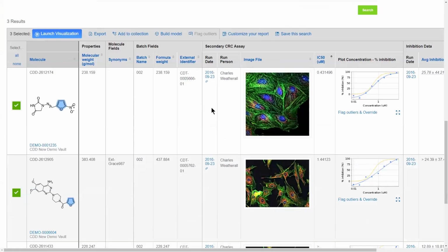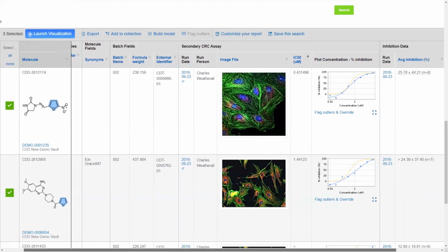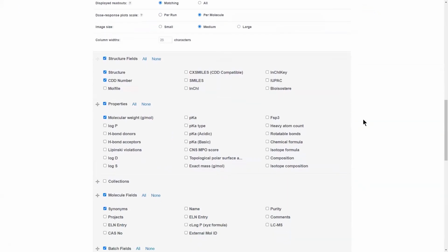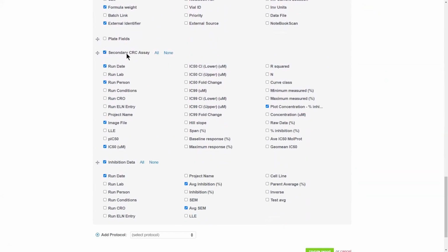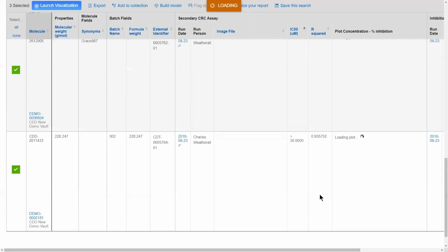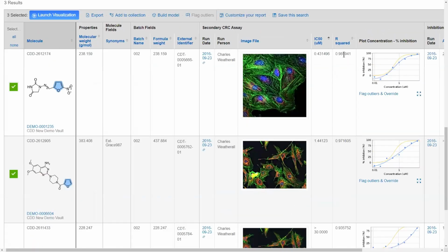Once this report is generated, all of your activity data is displayed off to the right, and you can customize this report to turn on or off additional activity data from the dose response or inhibition assay. So for instance, if I wanted to look at the R² of the particular curve that was generated, I could turn that on, update my report, and then CDD Vault would automatically update with that new parameter.